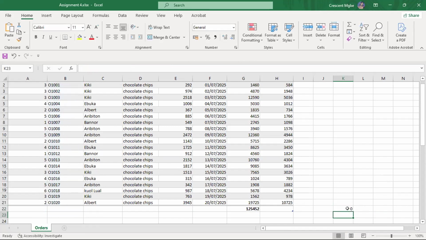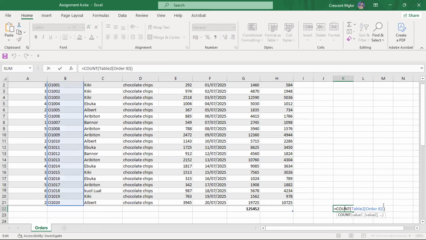And it gave us 0. Why is it giving us 0? Is this the formula you want? Yes, I have it on system. I did B2 to B21. Okay, B2 through B21, right?